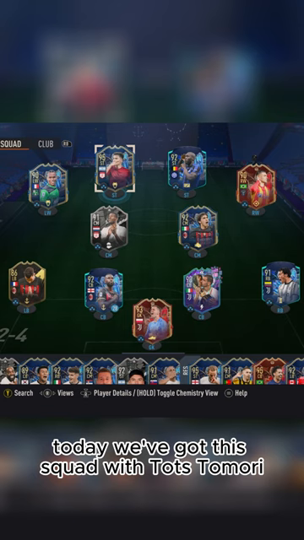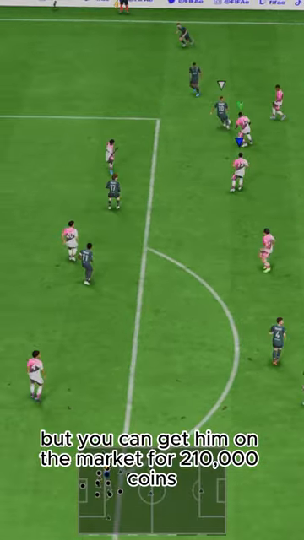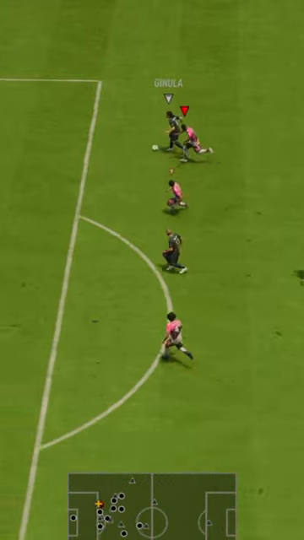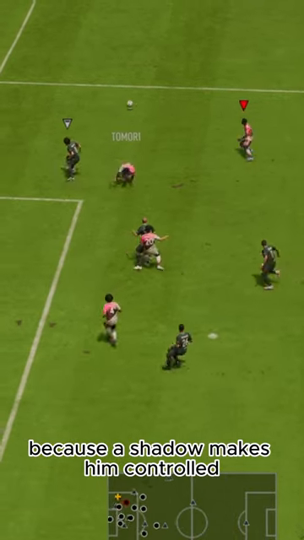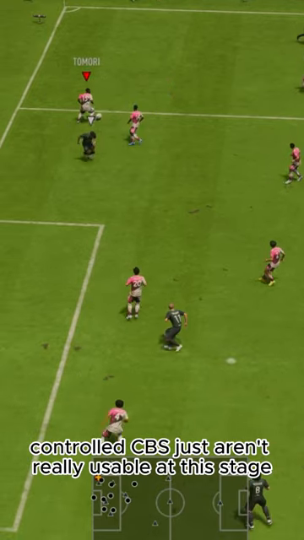Today we've got this squad with TOTS Tomori. We acquired Tomori on loan, but you can get him on the market for 210,000 coins. Right off the bat, acceleration is bad, but all you can use is an anchor because a shadow makes him controlled, not lengthy. Controlled CBs just aren't really usable at this stage.